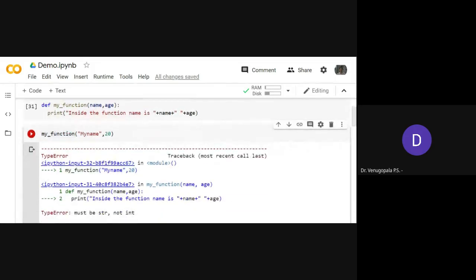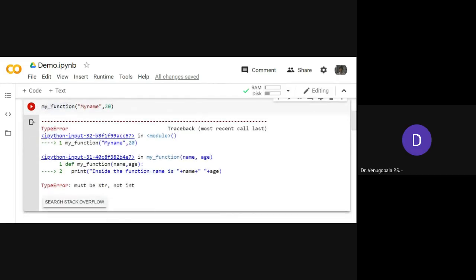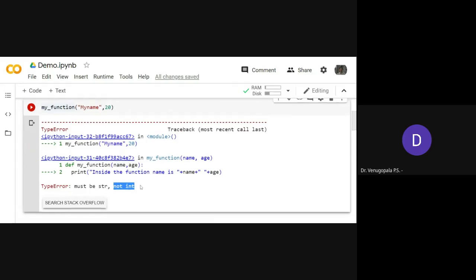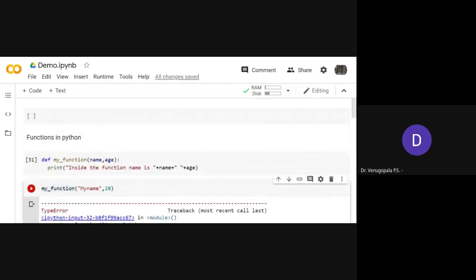We can overcome this using exception handling, which we will see later. So the type error says that this parameter, age, must be a string but not an integer. That is what is creating the problem in the concatenation.